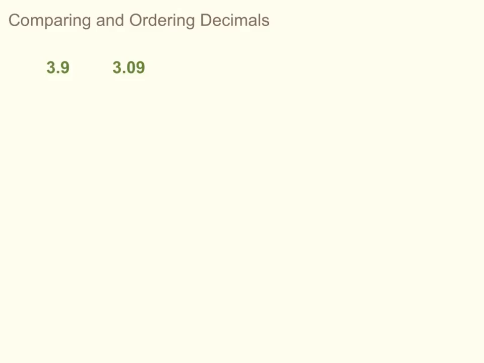So I'm going to take my two numbers that they've given me, 3 and 9/10 and 3 and 9/100, and I'm going to line them up so that the decimal points are right on top of each other. There's 3 and 9/10 and 3 and 9/100. Whenever we're comparing two numbers, we start with our place that's all the way on the left. For us, that's going to be our ones place right here. That's the place we look at.